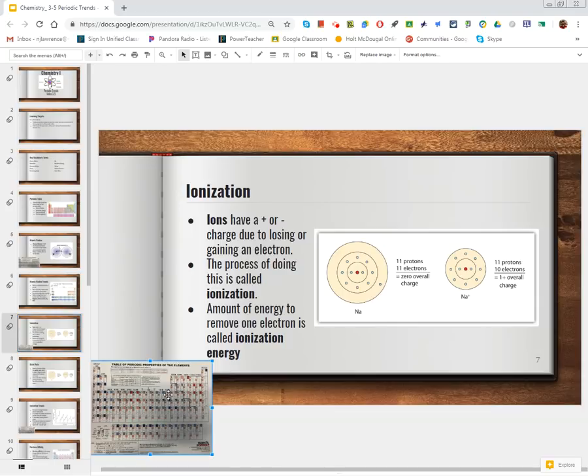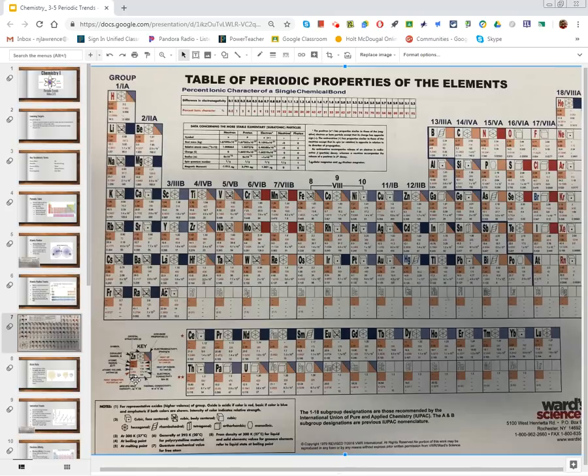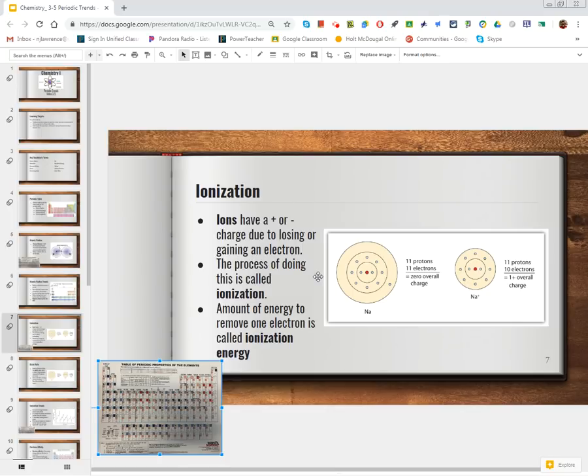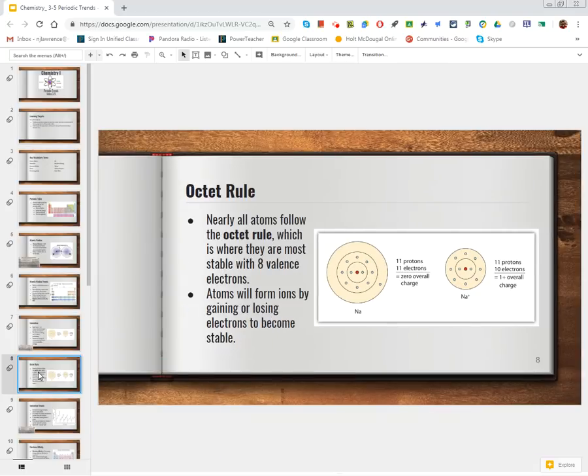So again, if I look at my periodic table and as I'm trying to consider ionization energy, down here on the bottom left it shows you the first ionization potential. So it's this red number right here. That's the measurement of the ionization energy right here. And it's basically a measurement of how much energy, or the energy change, I should say, when an atom loses an electron, or when one was removed.